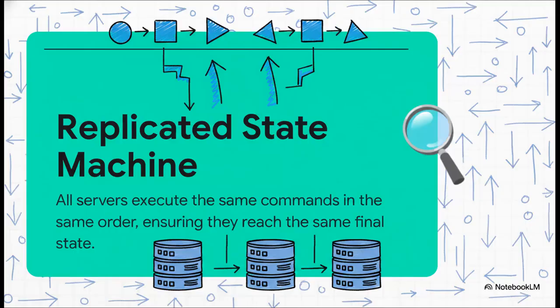Okay, so why do we care so much about this perfectly replicated log? Because it lets us build something called a replicated state machine. It's a simple idea, really. If every server starts from the exact same place and they all run the exact same commands in the exact same order, they are guaranteed to end up in the exact same final state. This is the bedrock principle for building truly fault-tolerant systems.